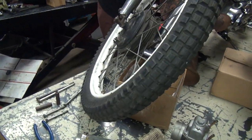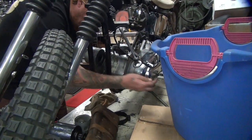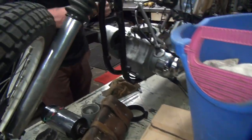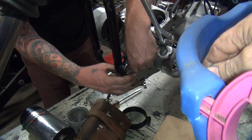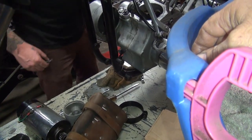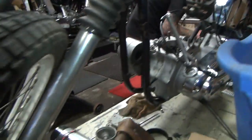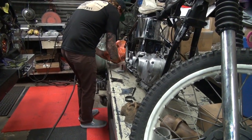So where's your washer? I don't know. I think you left off some stuff on the other side. I did. There's a lot of stuff you left off. Look at that, there's a whole other plate. There's going to be a washer. Can I get a washer? Do you have a washer? Everything should be over there, all laying back there. I don't know which bag it came from.